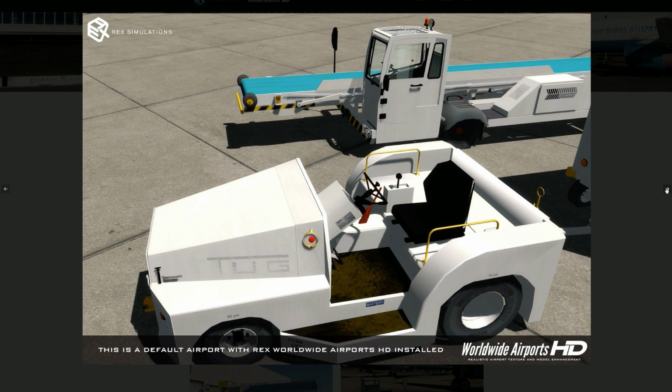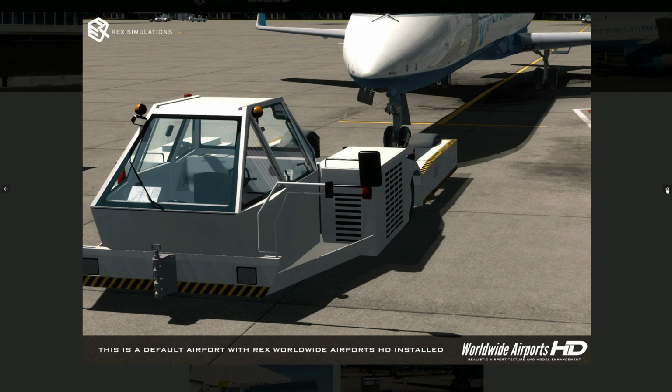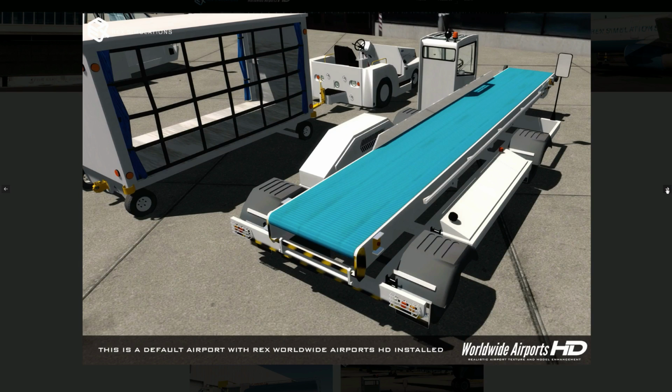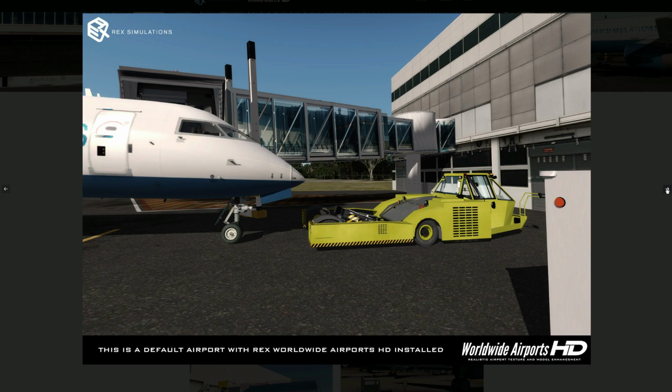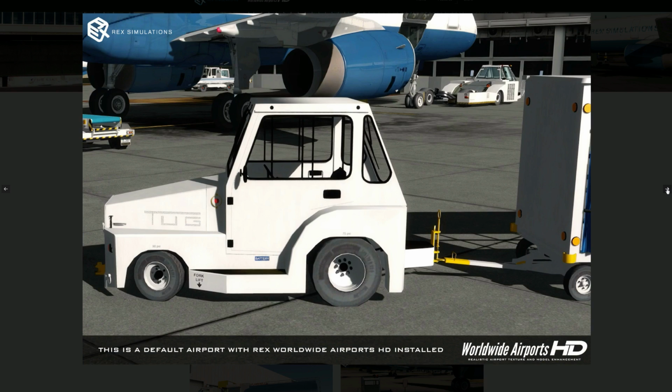So our vehicles are very, very high definition in themselves, but they're taking advantage of default SDK elements, in terms of the modeling. But you'll see again, you look at the video, look at the screenshots, you'll see what we're talking about. They're very detailed vehicles, and we have a library of another 16 more coming. So again, like all of our Rex products, we're developing consistently for this product.